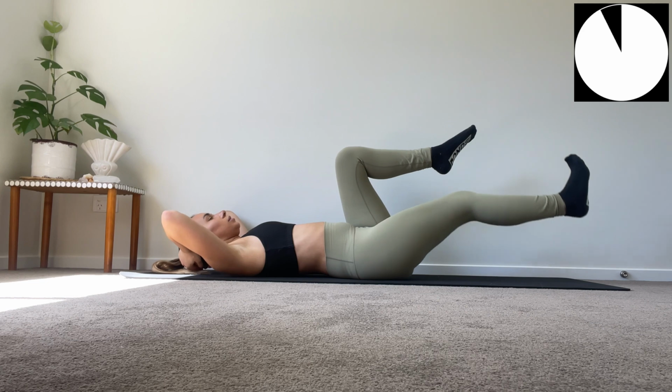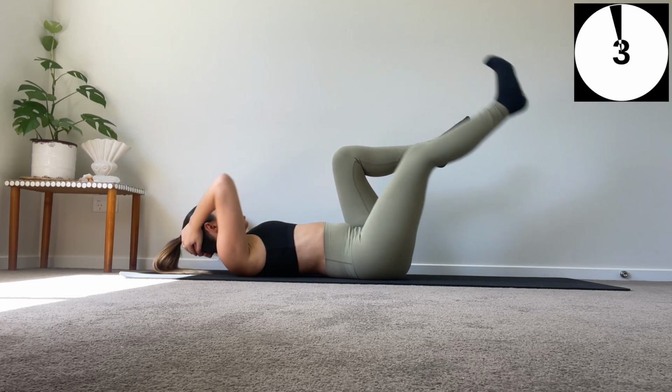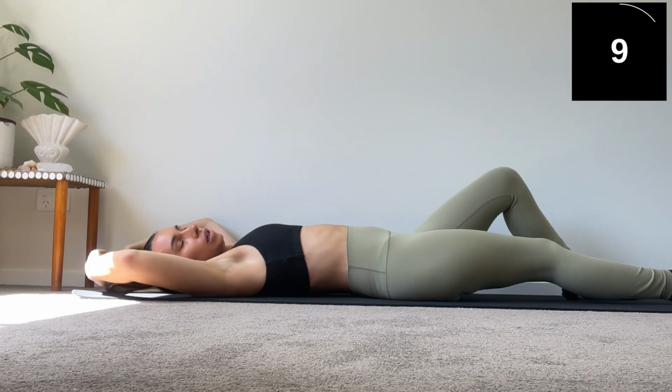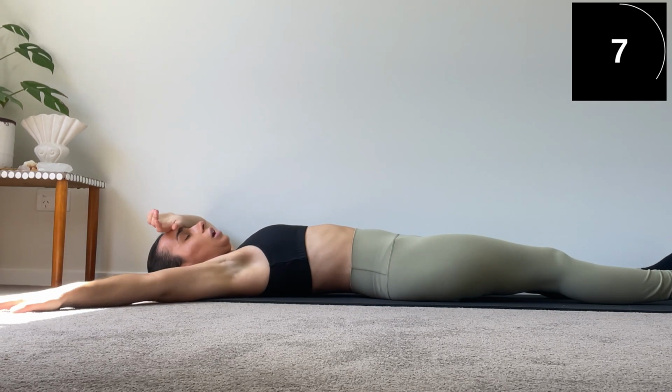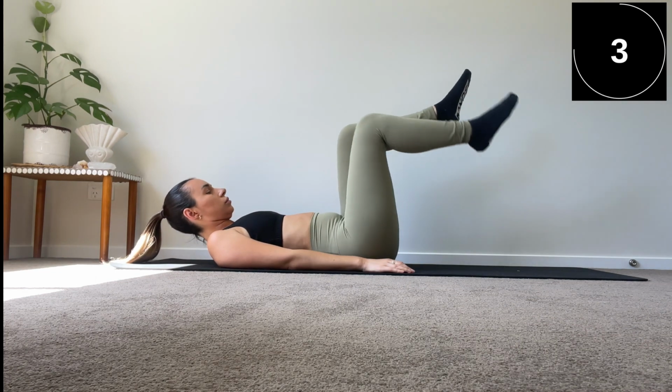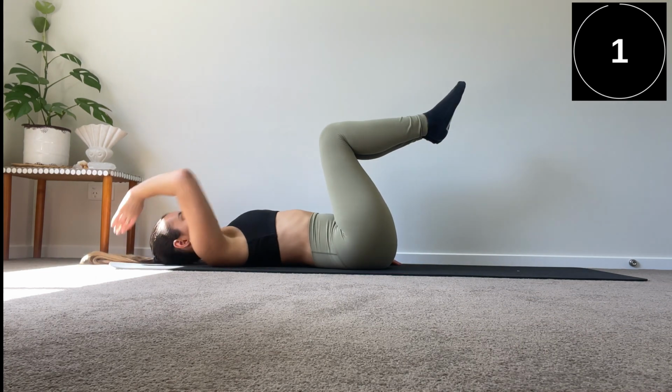Almost finished this exercise, only a few seconds left. Here we go in 3, 2, 1. Break time. My favorite time of this entire workout. I was really struggling at this point thanks to my chronic fatigue, but it's time to get into tabletop position, and here we go guys.